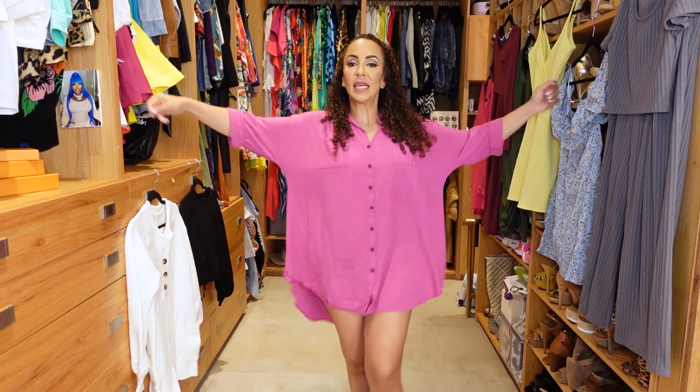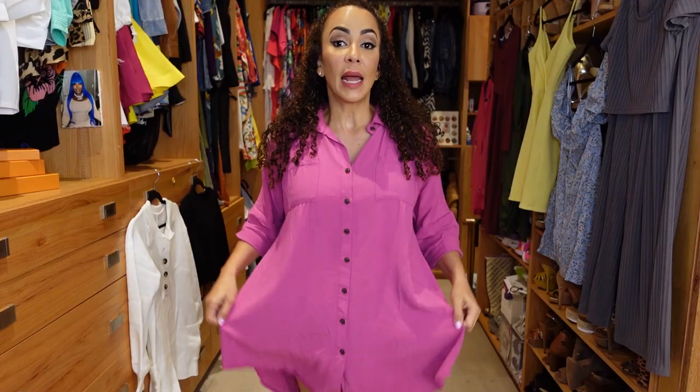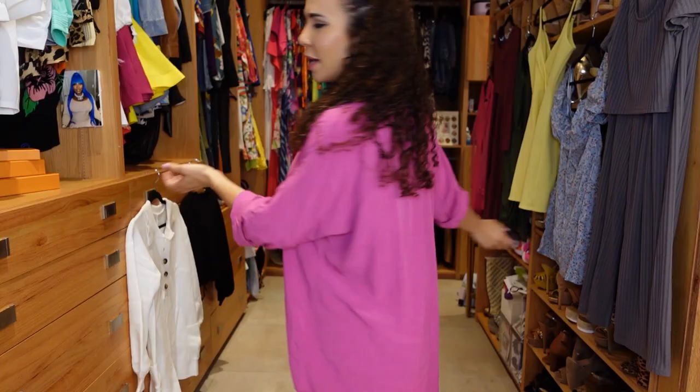So this is just a linen shirt — it comes in different colors and has little brown buttons. I bought this to sleep in because every couple of years I change my sleeping style. It went from an old t-shirt, to baggy tops, to little negligees, to cotton 90s, and now I want something with sleeves that doesn't look too pajama-ish. I actually dropped the kids to school in this. It's a little short so I put on jean shorts, but it's very light, flowy, and easy breezy. I kind of like it.